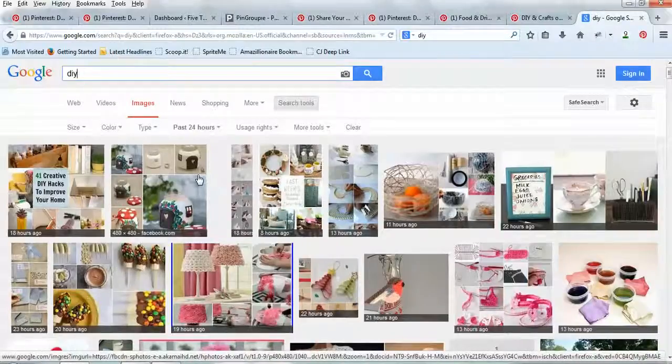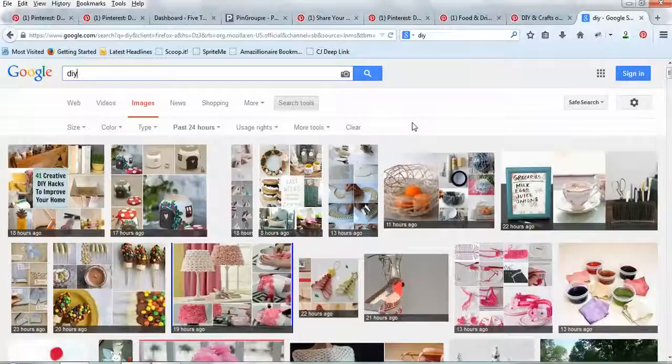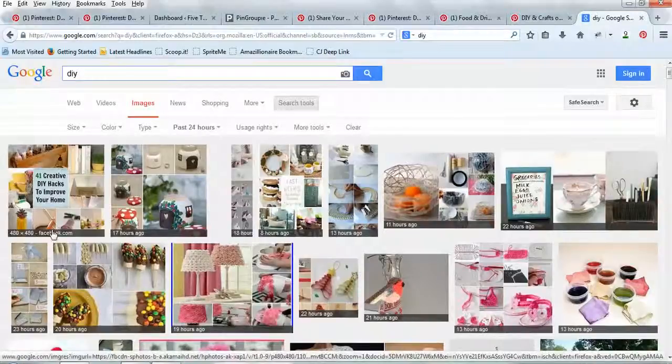Some of these are going to be repins, some of them are going to be people reposting something. They're not all really going to be fresh posts, but this will be one way where you can find fresh material someone has just published in the past 24 hours that maybe hasn't fully been discovered or repinned to death on Pinterest. Here's one, if you hover over the image, you'll see the URL. In this one, it's Facebook. I don't like to pin from Facebook. This one shows it's already on Pinterest.